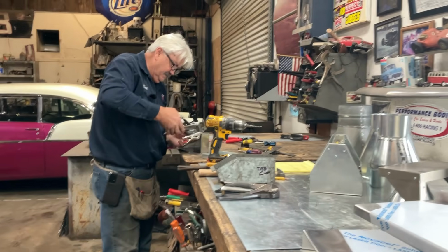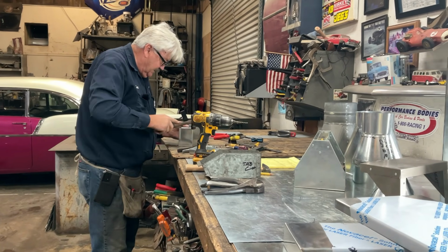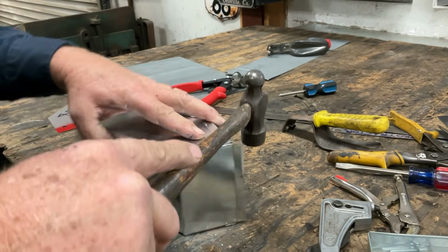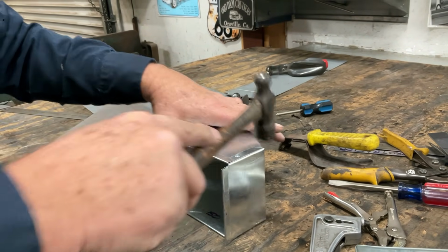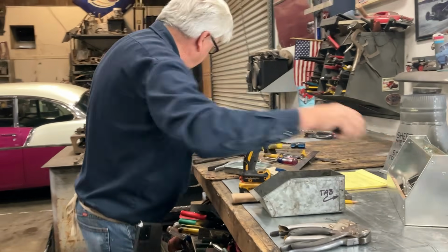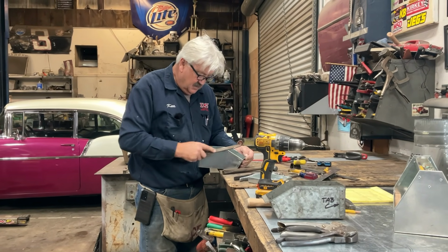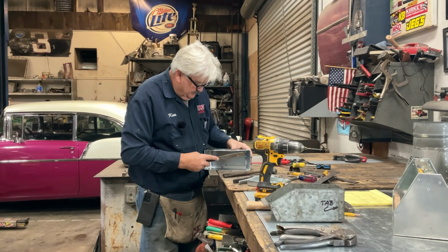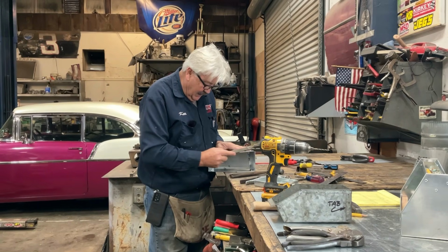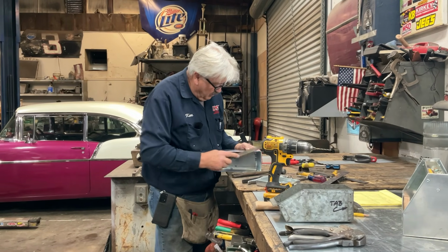Man, this is looking so good. Now, I'm just going to go around here, tap these edges a little bit. We're going to file that a little bit. Always with a file, you only cut one direction. Never file back and forth with a file. So, I'm pushing, or you could turn the file around and pull if you'd like. Direction is your choice, but it only cuts one way, and since this has a handle on it, we're always going to cut on the push.